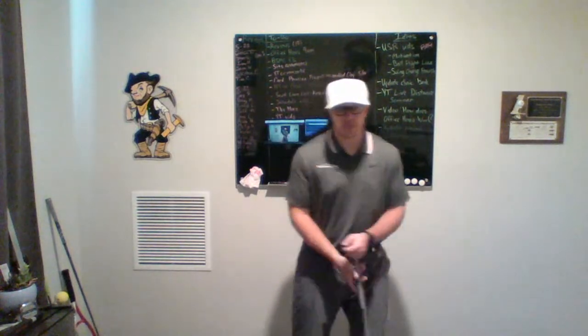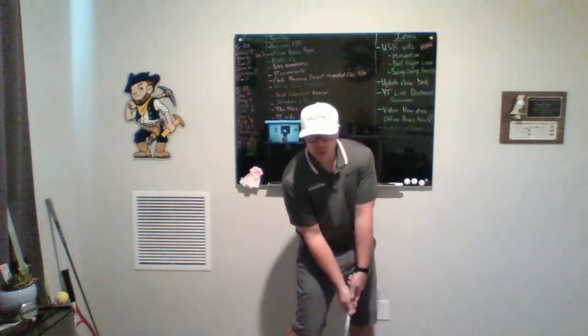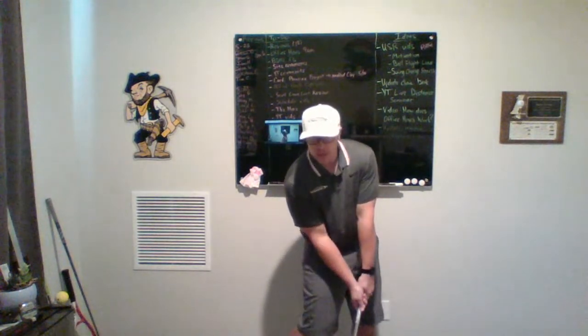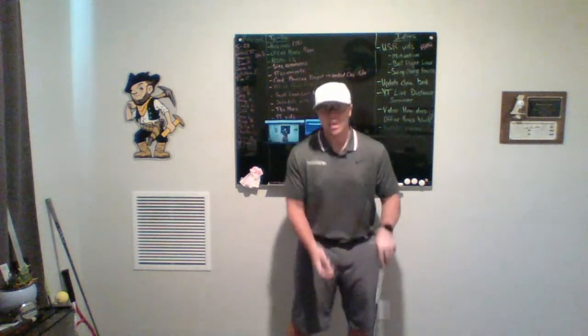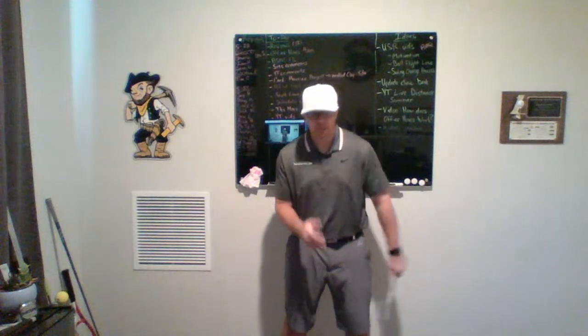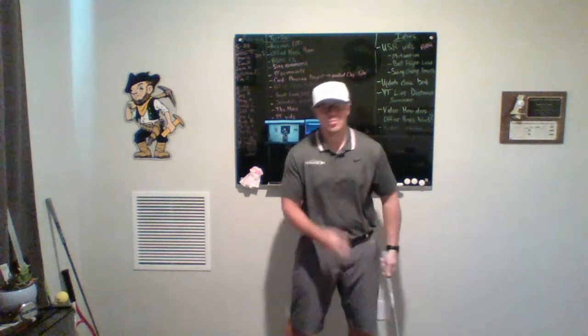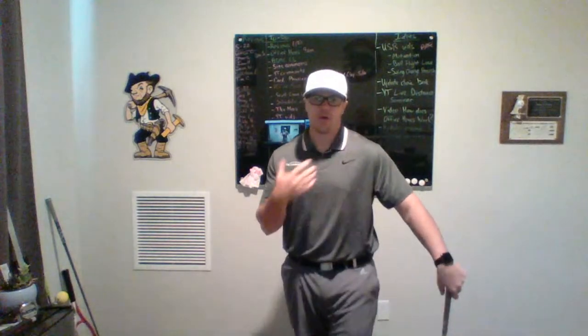Also, we have our compression line. We want to make sure with our compression line that our lead ankle, lead hip, and lead shoulder are all in a straight line here, slightly angled away from the target. And then we have our straight line release. You may be releasing that club early coming through contact, and you may want to work on the straight line release. You may want to work on the move.